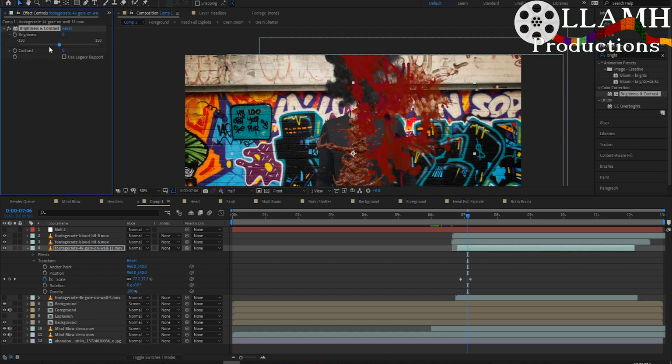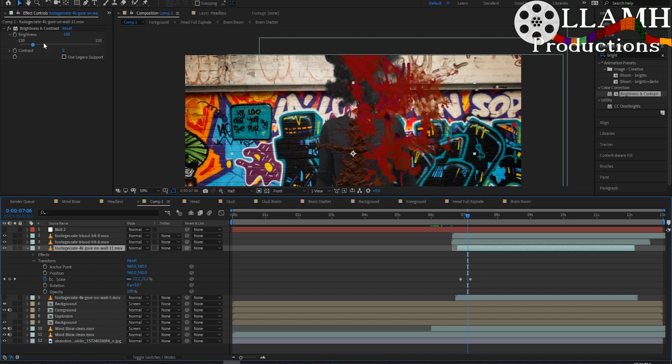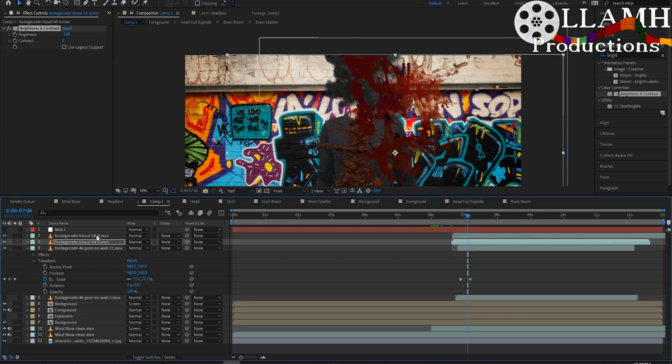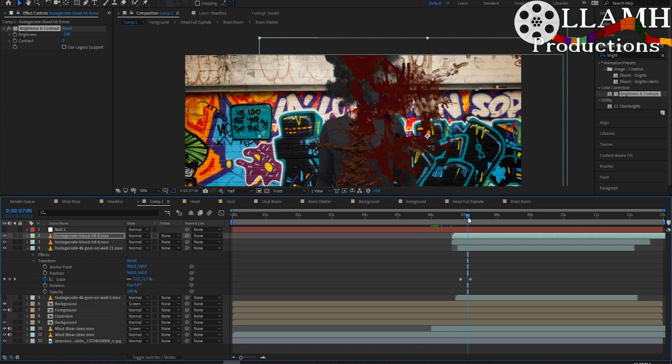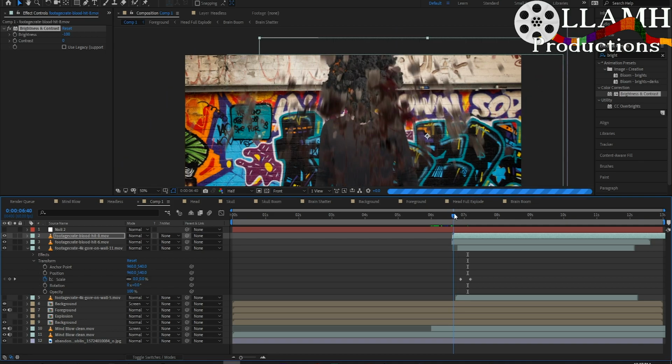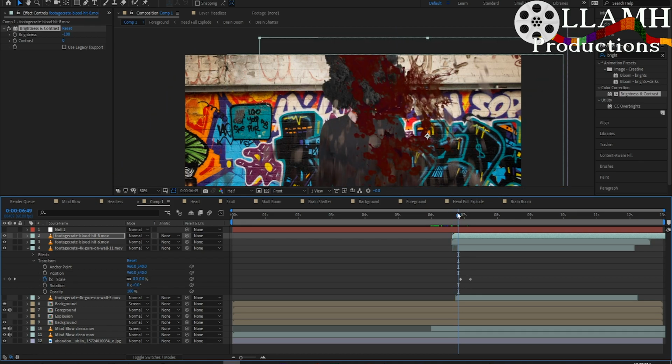So the brightness we actually want to bring down because everything is really dark. So what if we take it down to negative 100? That gives it a really dark splotch. Same with the blood. That matches the blood that's spurting out a bit more, because the blood that's spurting out is very, very dark.